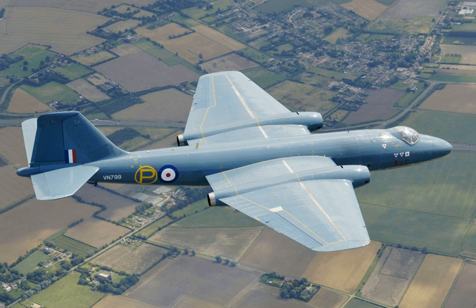An important role for the new low-level force was tactical nuclear strike, using the low-altitude bombing system to allow a nuclear bomb to be delivered from low level while allowing the bomber to escape the blast. RAF Germany's force of four squadrons equipped with the B.I.6 and B.I.8 could carry US-owned Mark VII nuclear bombs from 1960, which were replaced by B43 nuclear bombs from 1965. Three squadrons based on Cyprus and one at Singapore were armed with British-owned Red Beard nuclear weapons. Bomber Command retired the last of its Canberras on 11 September 1961.